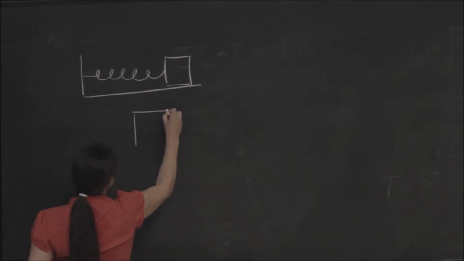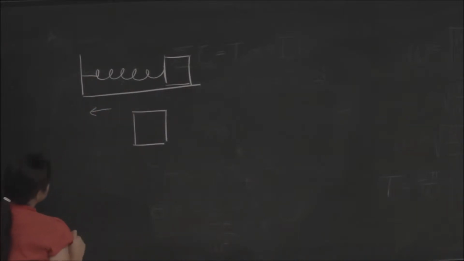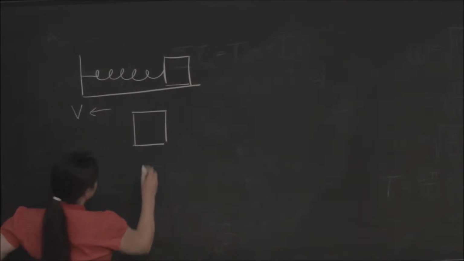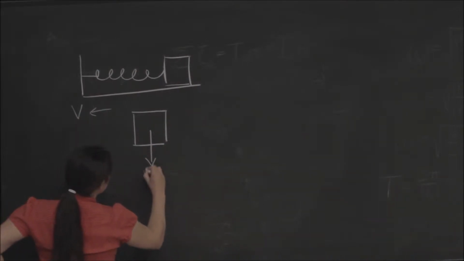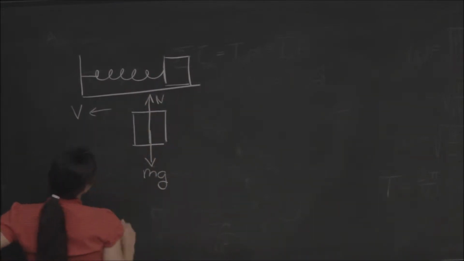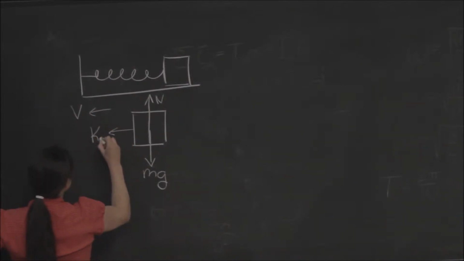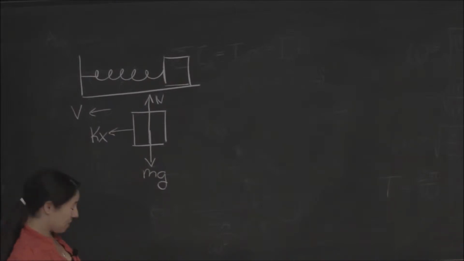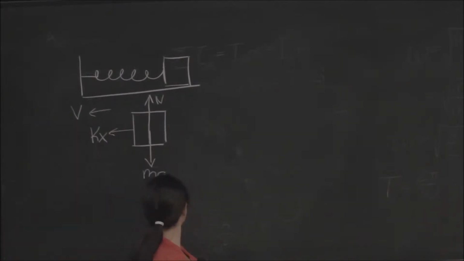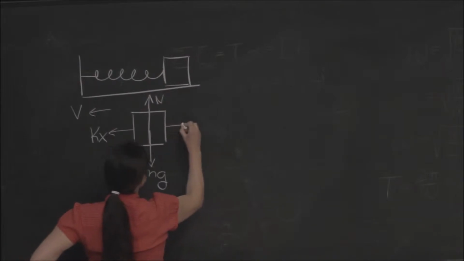So if I have my free body diagram, if he's moving this way, let's say that's his velocity. Let's draw our isolation diagram. We're going to have mg, we're going to have normal force, we're going to have the spring pulling it this way. But if we have viscous force and he's moving to my left, which way is the drag going to be acting? To the right?